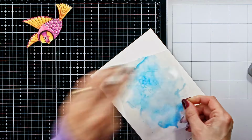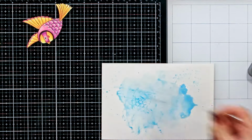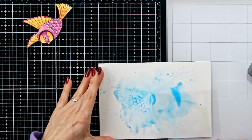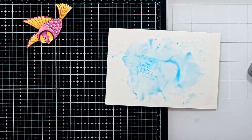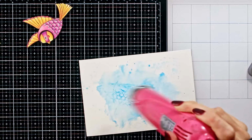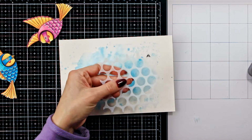Oh, and probably, you can see that there is a certain pattern on my background. Honestly, I have no idea how that happened. It looks like a piece of a bird, the body of the bird, and I have no idea how that happened. But anyway, let's move on.